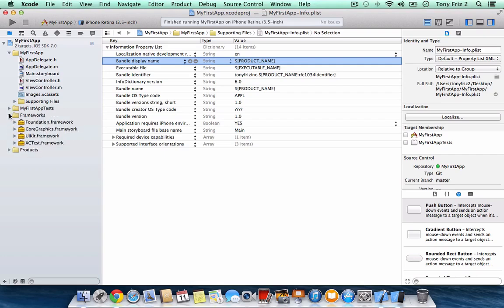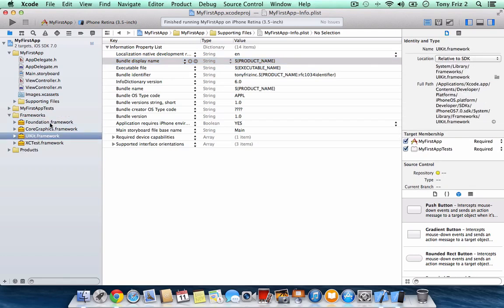This folder, as its name also suggests, contains a list of the frameworks you're going to use when programming your application. The ones that we're going to be most concerned with are Foundation and UIKit. The Foundation framework contains classes you can use for managing, saving, deleting, and manipulating data for your application. So for instance, a particular class that exists in the Foundation framework is a class called NSArray. This is an object you can use to store an array of objects.